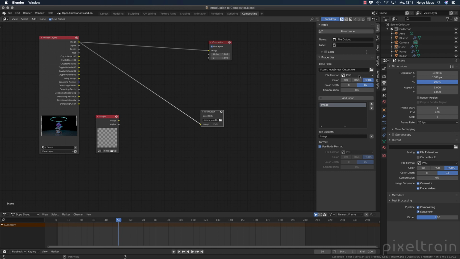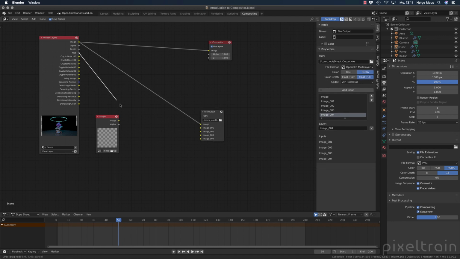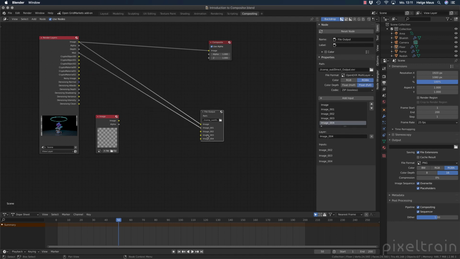Here we go to multi-layer EXR. You decide, okay, we want to deliver RGBA. We want to have it half or full float. So for example, full. And then we can add inputs here, or better to say, this is an output node, but it's named input because it comes in here. And now you can connect, for example, if you want to connect now the mist into the whole system, go here and say that image 1001 is not the best name. It's a mist pass, for example. And that's it. So that's the way you set everything up.